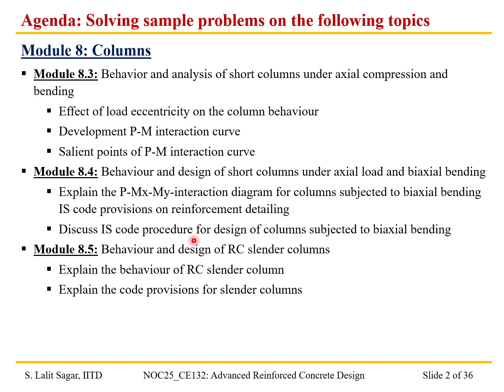And in module 8.5, we considered the behavior and design of reinforced concrete slender columns. So when we are analyzing and designing a reinforced concrete slender column, how is the procedure different from that of a short column? Basically, we understood the behavior, and then depending on the codal provisions, we looked into the design aspects for such slender columns.